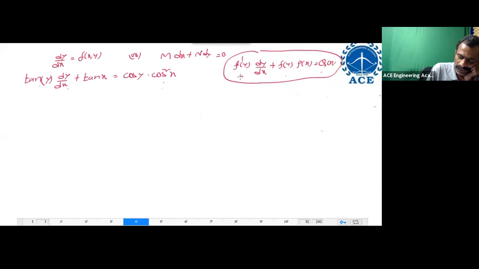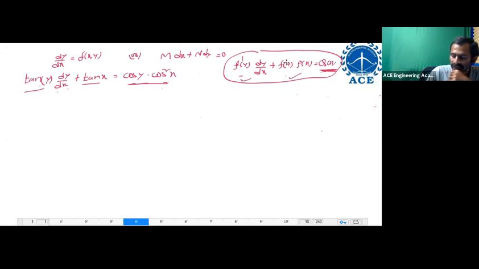In the standard form, on the left hand side, the first term is function of y into derivative only. Here a function of y into derivative is present. Next, function of x into function of y. Here it is function of x into function of y; it is also present. These two are present. Next, on the other side, function of x only. But here it is not only a function of x. It is a function of both x and y. Not like this only.